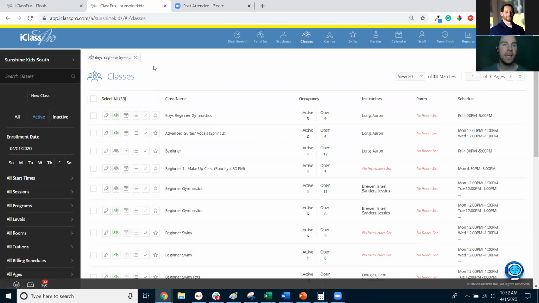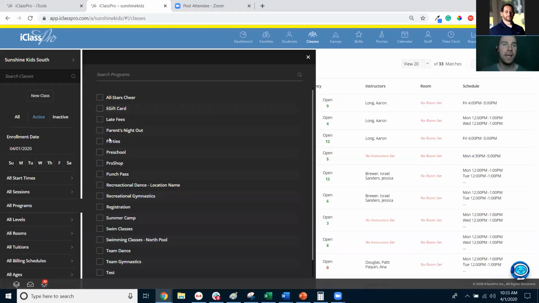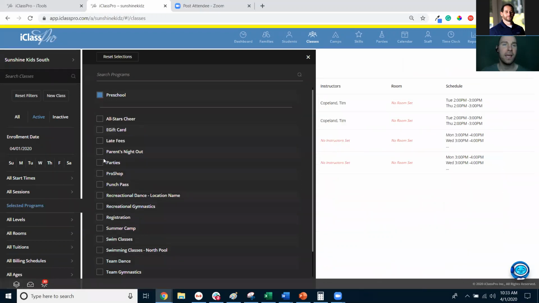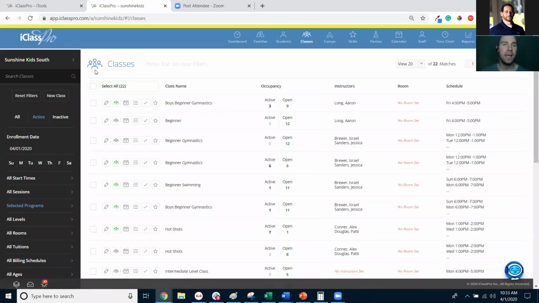Now that's a way to look at it from an individual standpoint, but just so you're aware, if you want to make sure all of your classes, or even grouping your classes by certain programs, maybe not your competitive teams or differentiating from competitive to your recreational programs, you may want to group them by selecting, maybe preschool and rec gymnastics. This is just an example for you, but you can group all of your classes together.